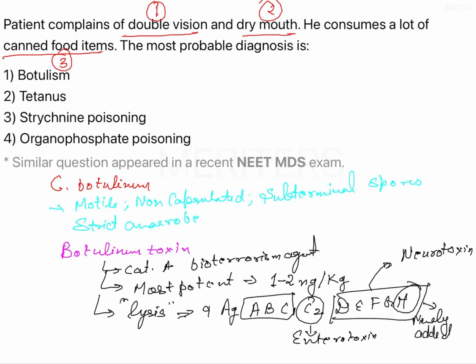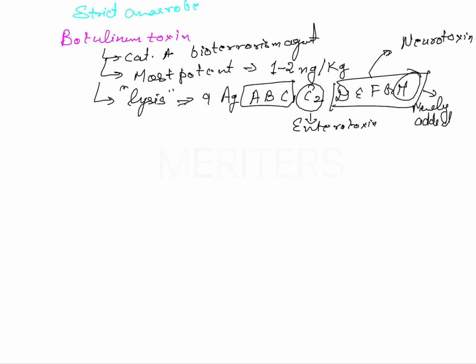Now we should come to the context of this particular question. There is something known as food-borne botulism. The home preserved food and the industrialized canned foods contain preformed toxins, right? So what are the sources of this? The reason is the home preserved food, and this is going to be the most common cause. To our surprise, home preserved food is the most common cause of food-borne botulism.